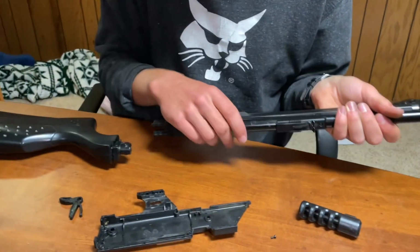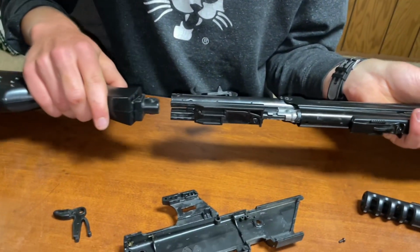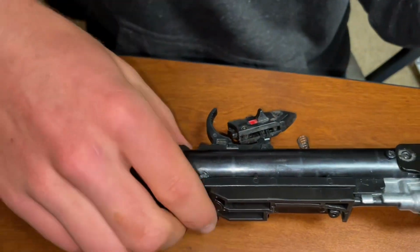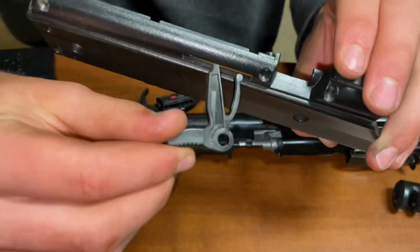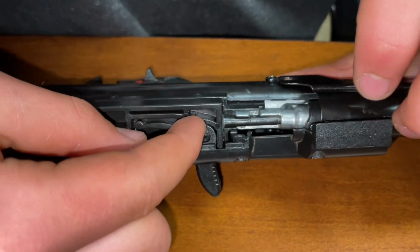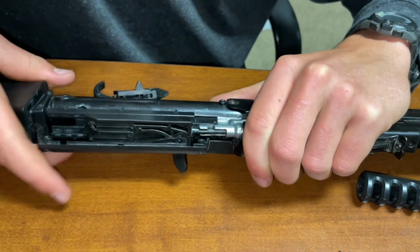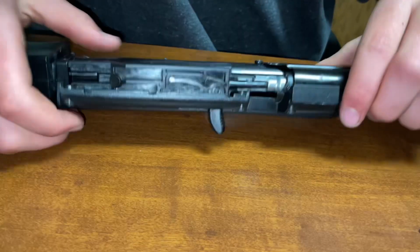So then what you'll want to do is, this is the part that can be confusing. Get your stock in place. Sometimes you need like four hands. So then you want to get your bolt handle and put it through your side receiver here. See, it's got a latch right there on top of that. That's how you cock your bolt. And this is just supposed to go right together.